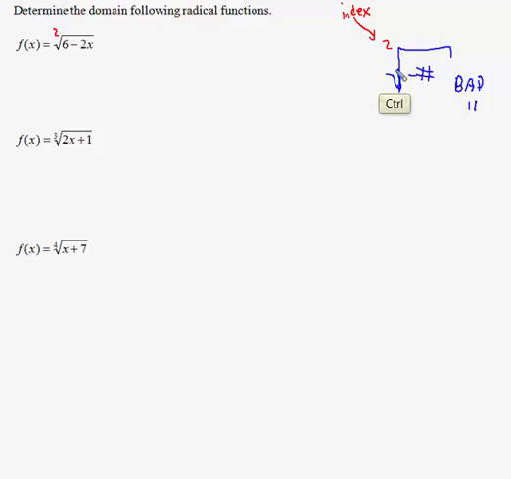So I can back up and say that if this is any even number, so when we get down to the other part down here, and the index is 4, this is also going to create trouble. As long as there's an even index here, and this is a negative number, we can think of this as being bad. Suppose I had the square root of negative 4. The meaning of the square root is that you are to give me a number that if I multiplied by itself, I would get a negative 4.